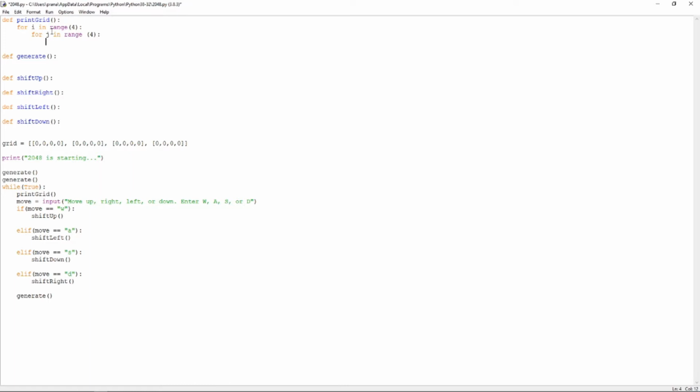And then we want to print the number out. So we can simply type print grid[i][j]. Again, this is getting the number inside the grid that has row i and column j.